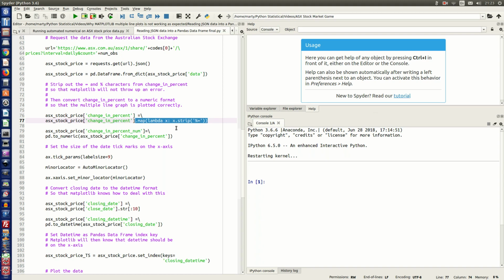While this method works, there's a real big problem with this method in that you cannot anticipate what symbols will be corrupt in your data. So there's got to be a better way. And the better way is to use a concept known as automated data editing. If you know that that change in percent is a number, then you should have some way of automatically removing any symbol that happens to corrupt that data.